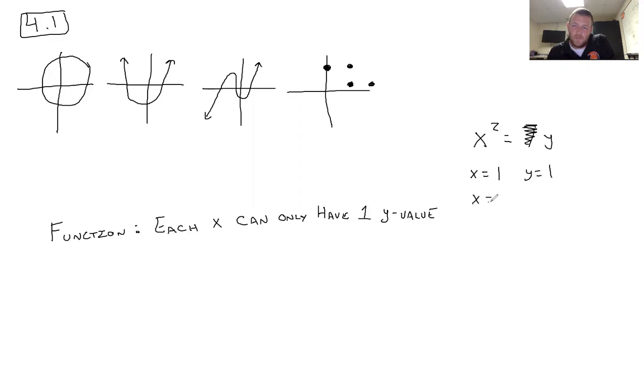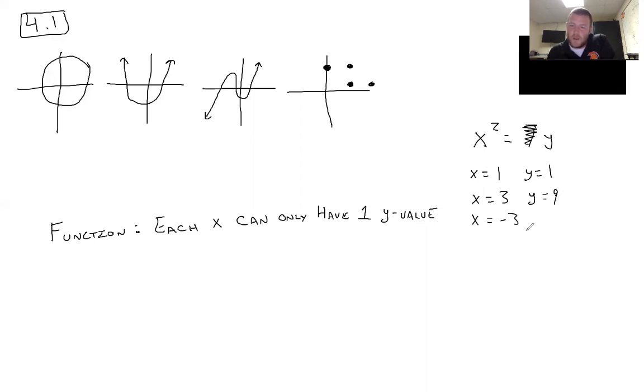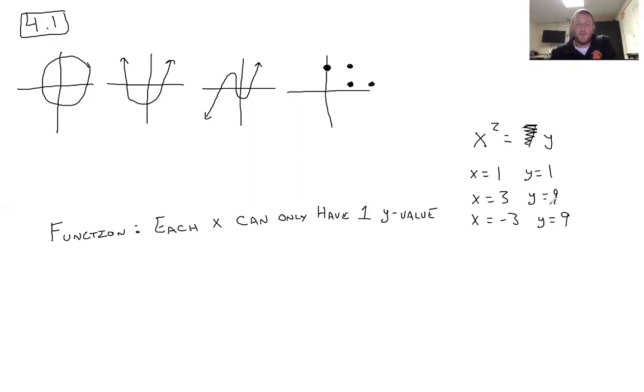Okay, so if I plugged in, let's say 3, would I get a solution? Well, 3 squared is 9. Okay, so what about -3? Well, -3 squared is also 9, but I still get a solution. Even though it's the same solution, it's a solution. Okay, so can I get a solution from it? That's what you're looking for.